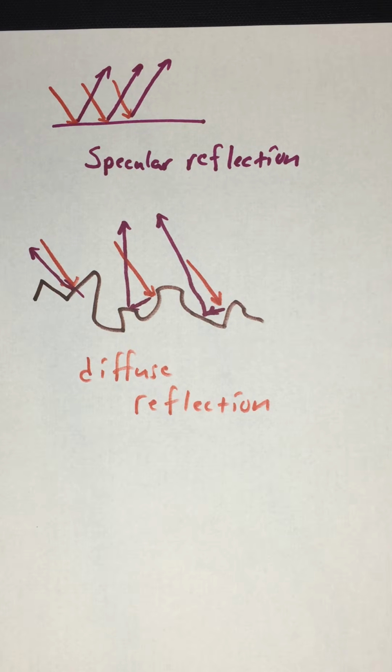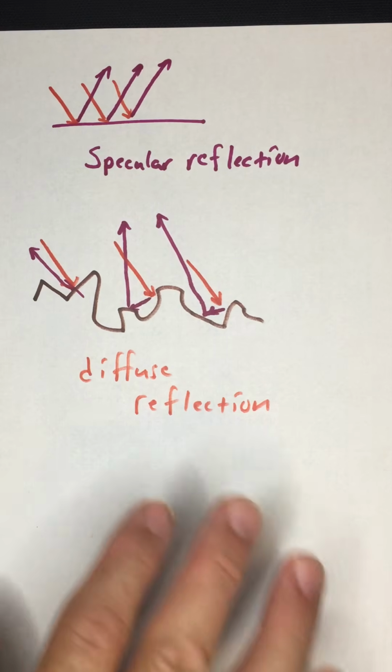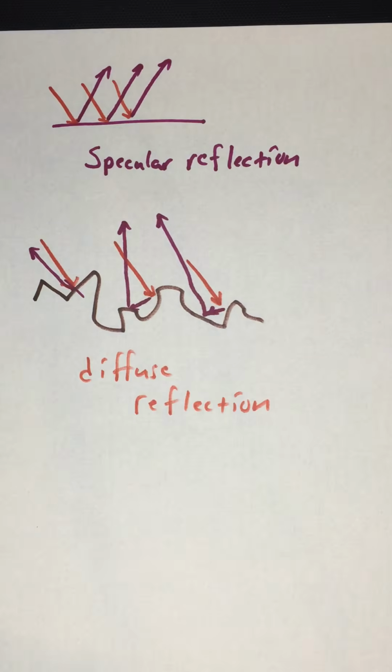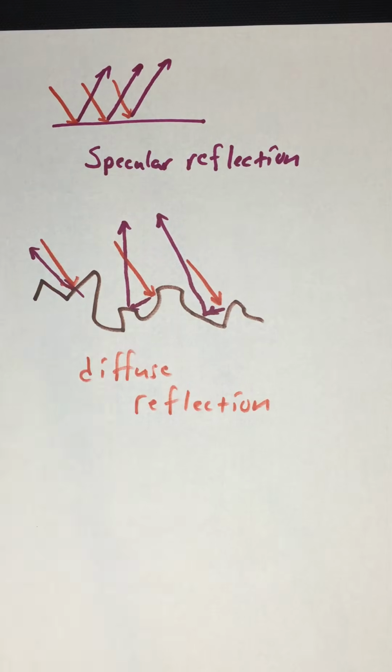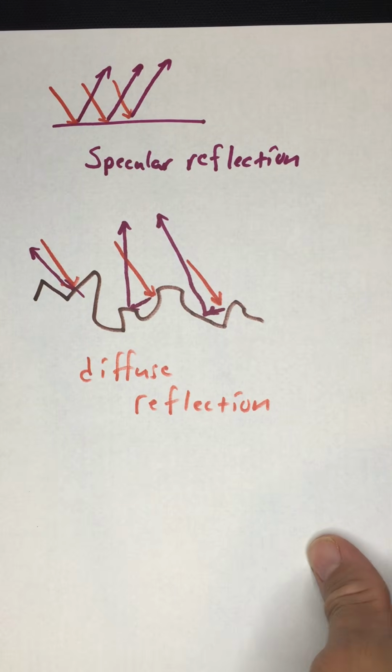Or if you've ever been out on a very calm lake and it's really, really crystal clear because there's no wind, you can see gorgeous reflections in the water. But then if a little wind comes along, it ripples the water and those reflections distort. So you get specular reflection kind of bleeding over into diffuse reflection. Those are the two kinds of reflection that we can get.